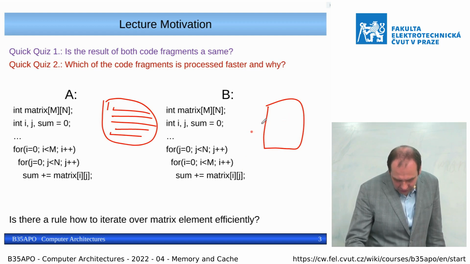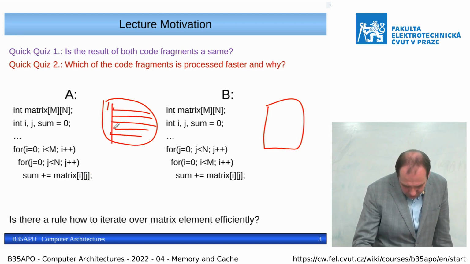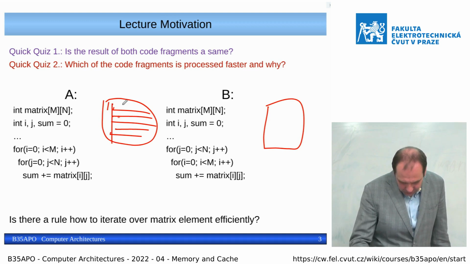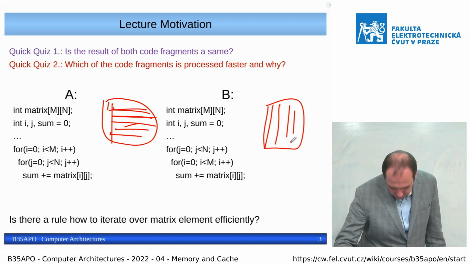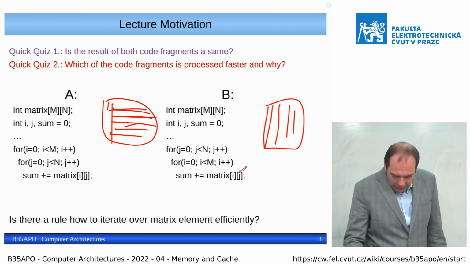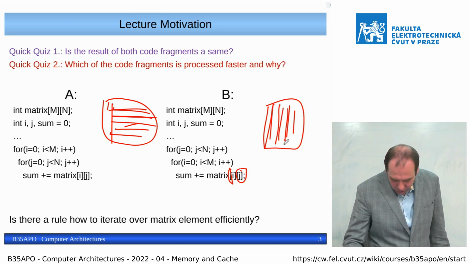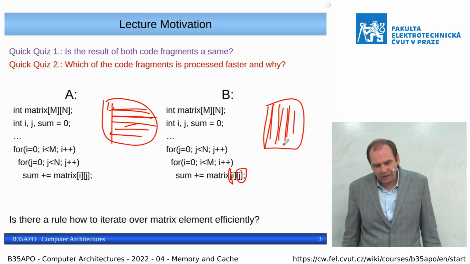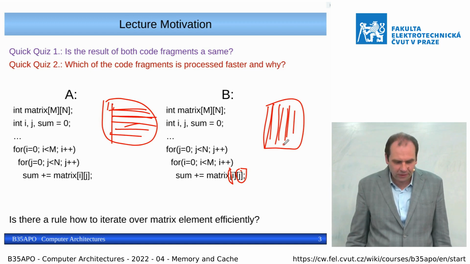The first one goes this direction, excuse me. So this one goes one after another, and this one goes in the columns, as you can see here, because we first set the column, and then we go through all the rows. And what can you say about such an algorithm, which would be faster? Do you have some idea which can be faster of those two?